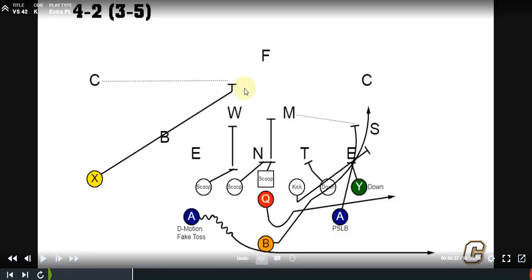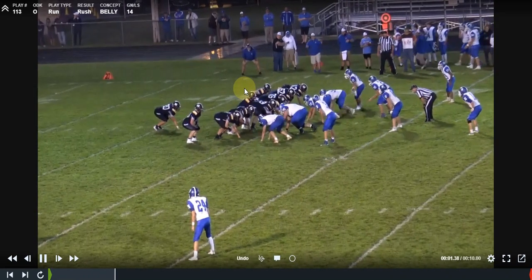Okay, so here's what it looks like on paper against a 4-2. You've already seen it a couple times. Feel free to pause it and sketch it out, but we're going to move right on. So here we are running it to the top against that 4-2.